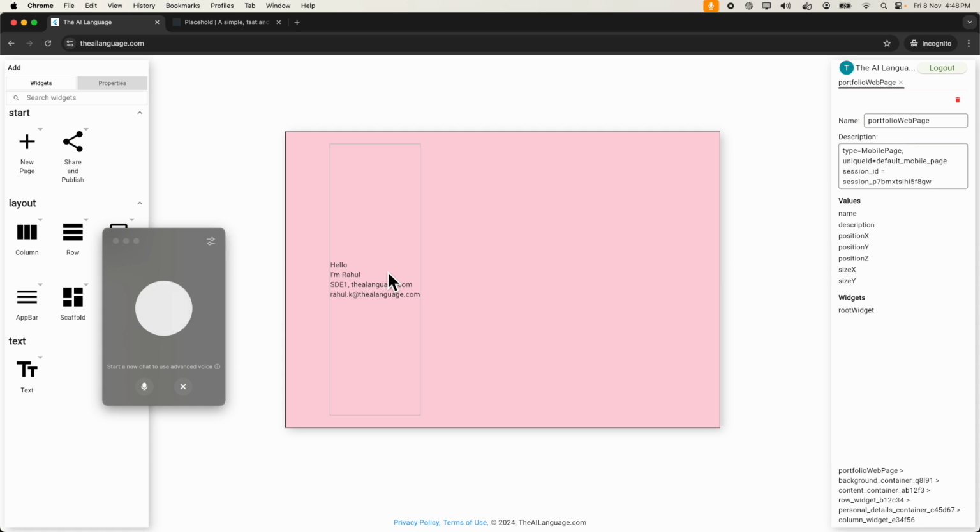For the email text, I think we'll need to create a new text style as well. So let's keep it as body medium as the base style, and assign a color, the same blue color that you assigned to the name, and this new text style, please assign to the email text.